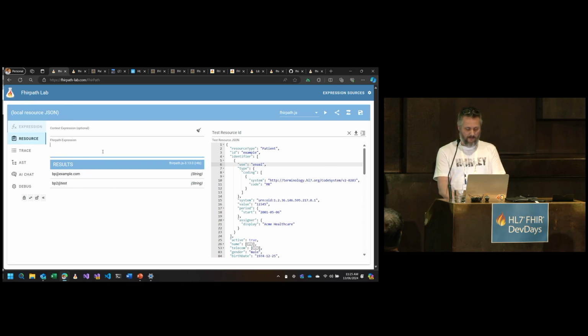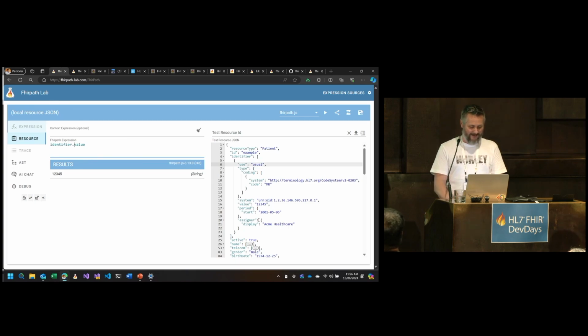Dot identifier? Yep. Cool. And what's the actual result I'm going to expect to get out? Which property is it? Dot value? Yep. So that gives me my navigation. So excellent. Job done. I can go home. Not quite.